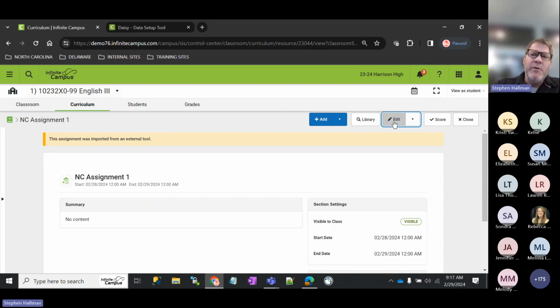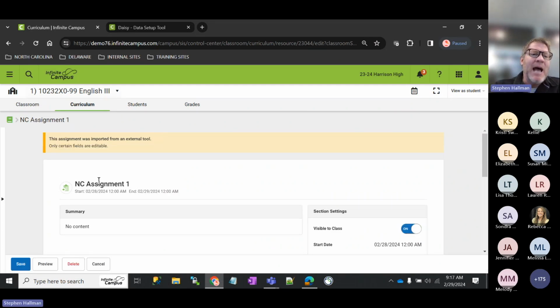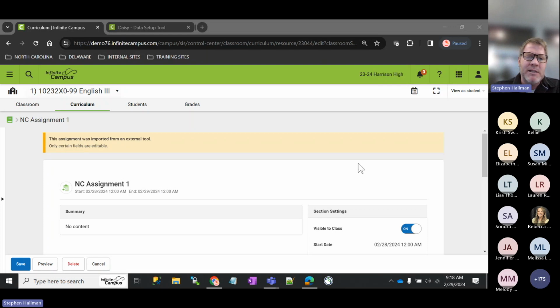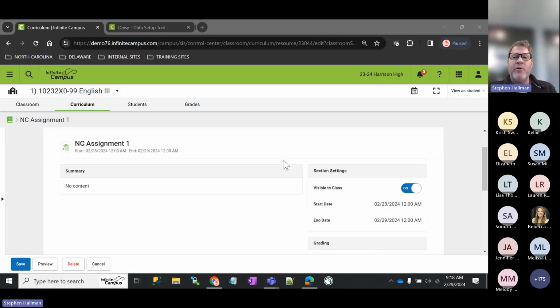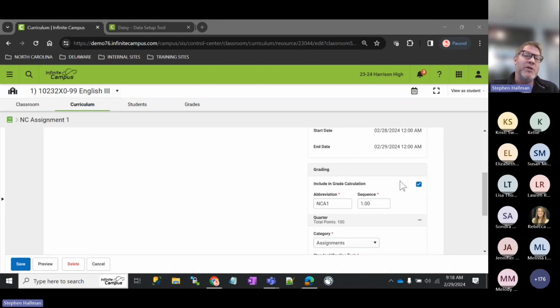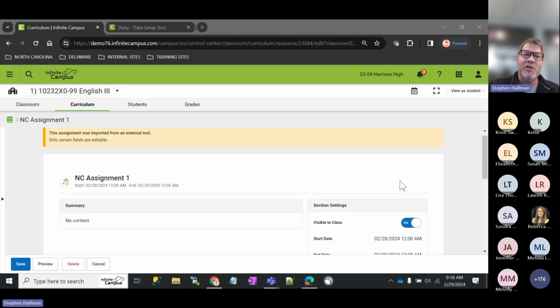When I come into Infinite Campus, I cannot modify this because I'm just consuming that information that was created outside of Infinite Campus. I can modify other pieces, such as whether my students are able to see this, but really all we're doing on the Infinite Campus side is just consuming that information.